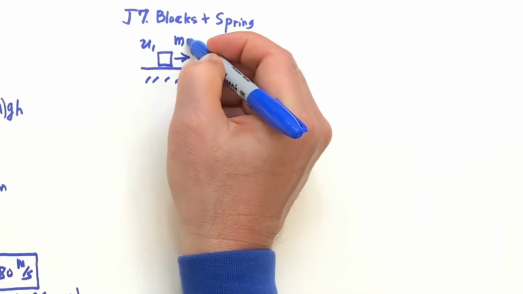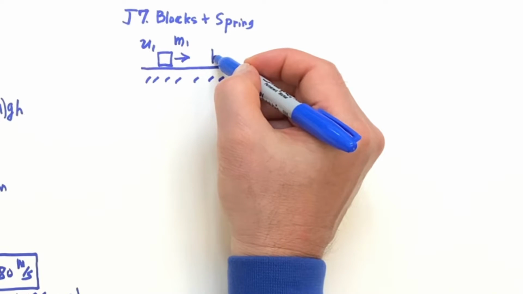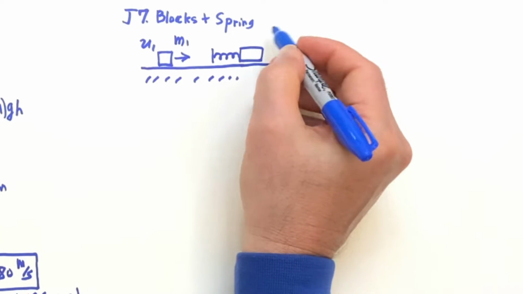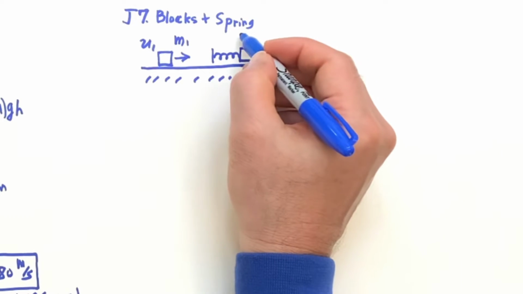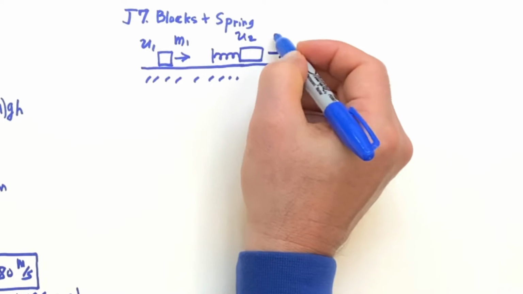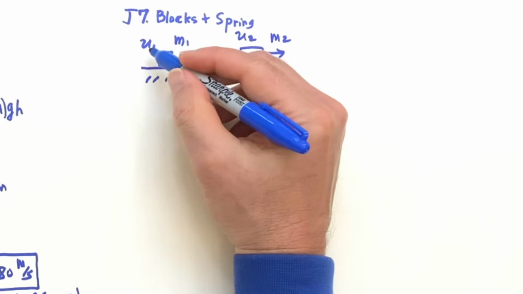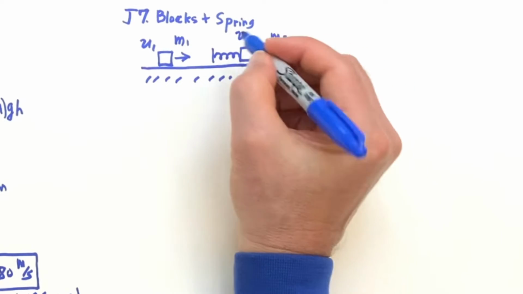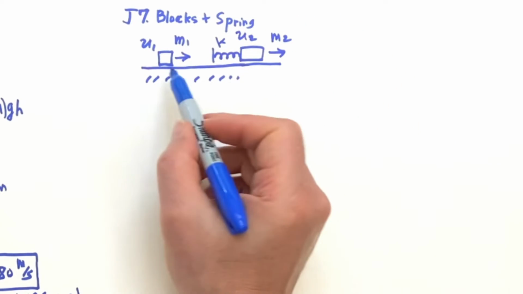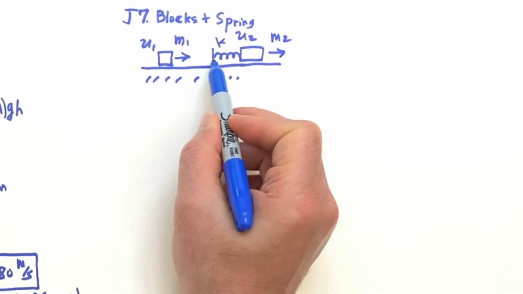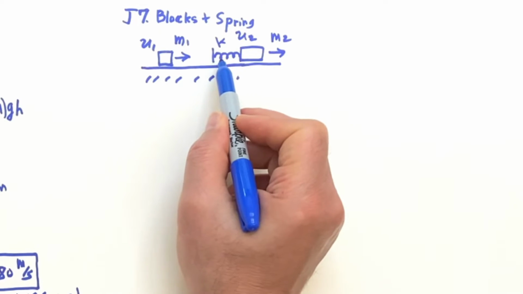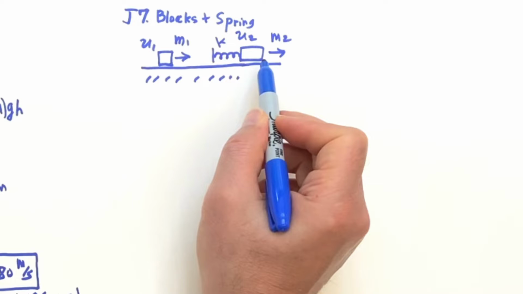This is mass 1, and there's a spring here attached to mass 2, and this configuration is moving with velocity u2 moving to the right, and u1's greater than u2, so it's going to catch up to it, and there's a spring constant here, k. So what's going to happen is this mass is going to start pressing on the spring. It'll slow down while this one speeds up, and then with maximum compression at that moment, they're moving together.